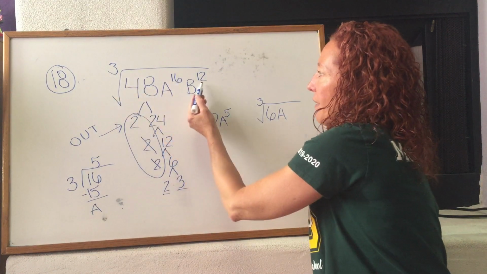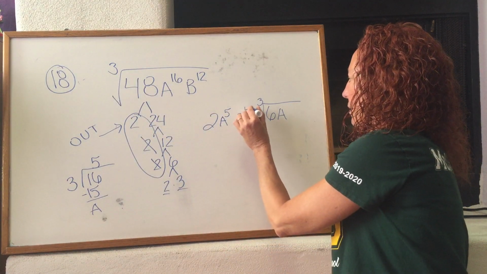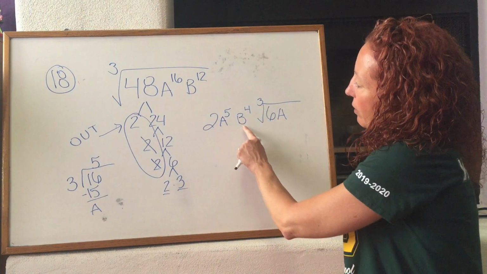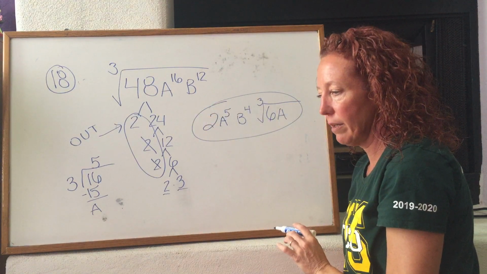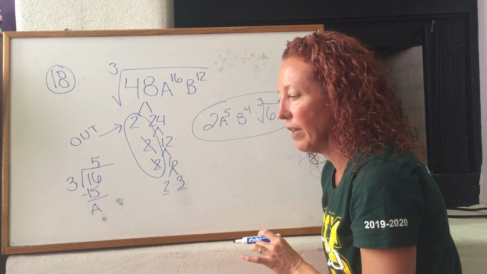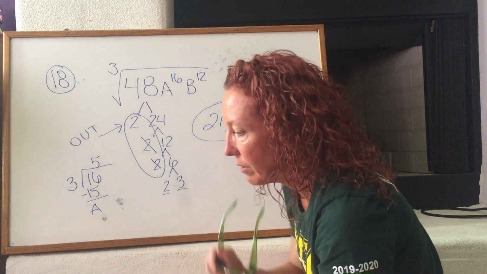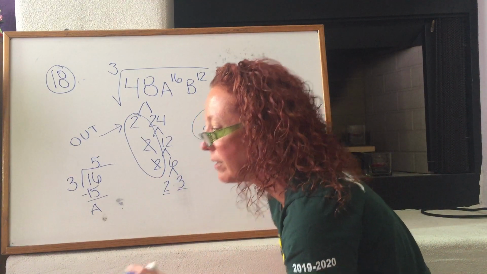When we divide 12 by 3, we all know that goes in evenly 4 times, and so we have 4 groups perfectly with no remainder, so we have b to the 4th. Final answer here, and so, ooh, tricky that they put none of the above. It's just a test generator, so I don't have a lot of control on that. So it looks to me like our correct answer is A.